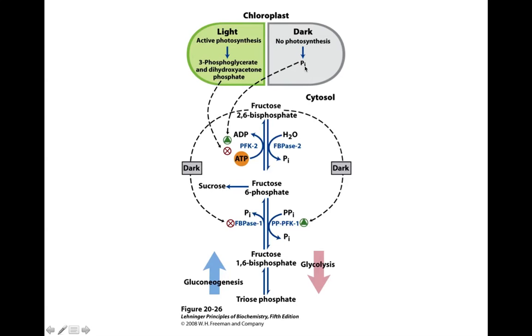When we have a really high level of cytoplasmic inorganic phosphate, our triose phosphates are going to be exported in exchange for our inorganic phosphates, and they're going to be used to synthesize fructose. So this is going to activate this pathway, and we're going to get sucrose. However, if we have really low levels of inorganic phosphate, then the triose phosphates are going to be retained in the chloroplast, and they're going to be used to synthesize starch.